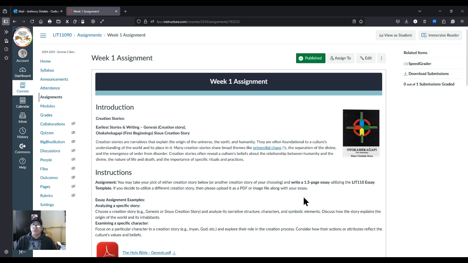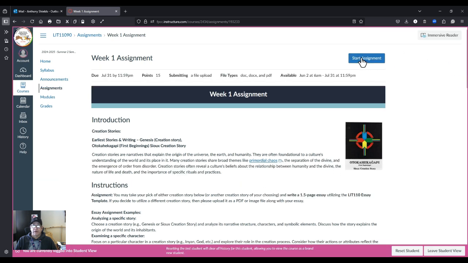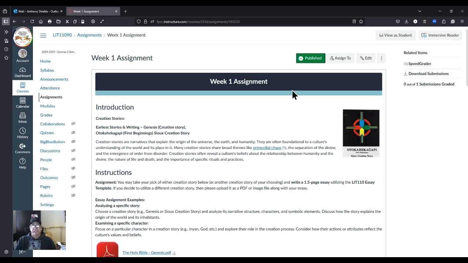Basically, upload your file. Like I said, I'll go to student view. You'll click on this start assignment button. It'll open up the page where you click on the upload file button, and you look for the name of your file. The first one would be creation story, and then you'll upload it, and then I'll actually see it up in the right hand corner.